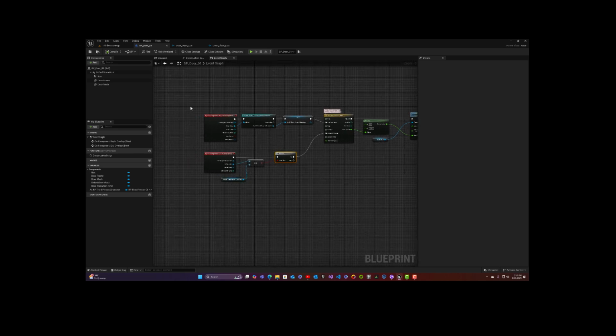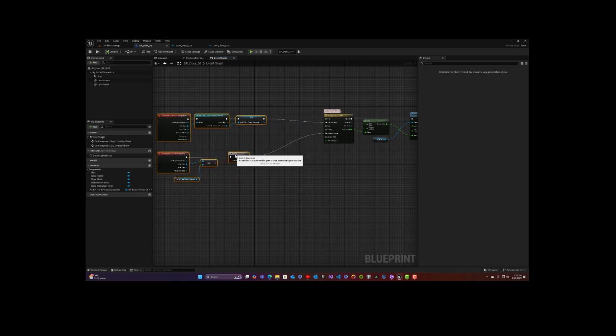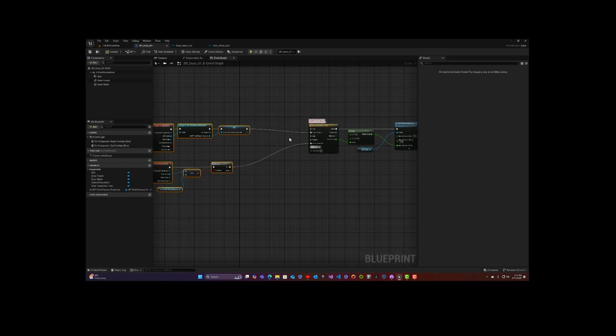So I think what I would like to do is to trigger those sounds to play right before the door starts opening. So between this setter and this play from start, I can choose play sound at location, and that will allow this to be spatialized.